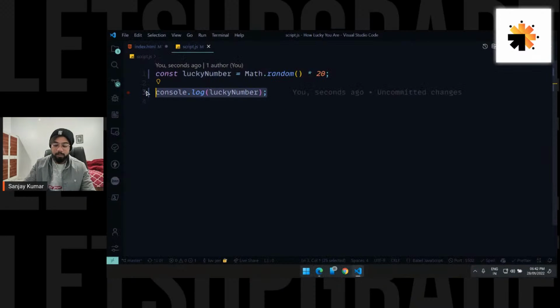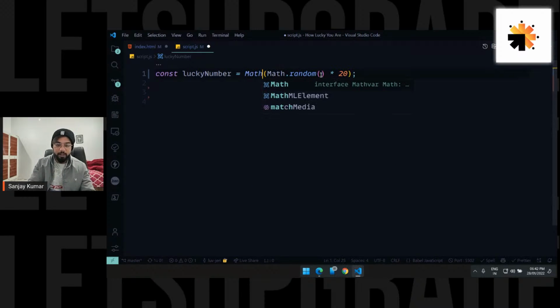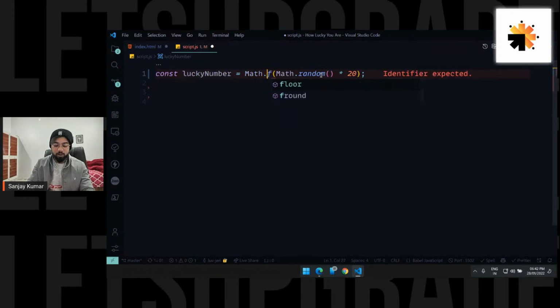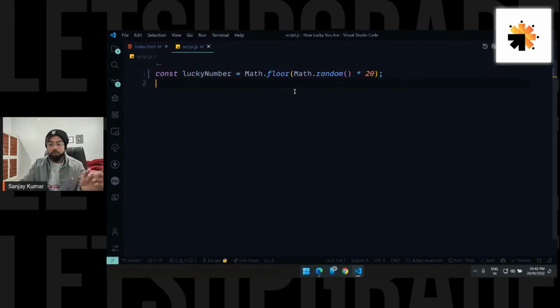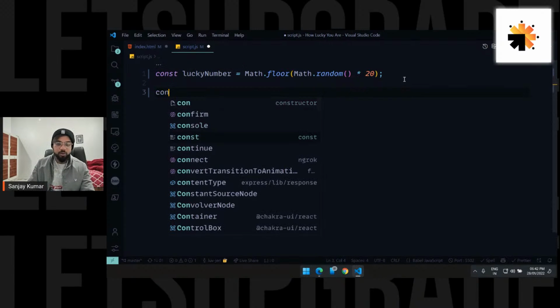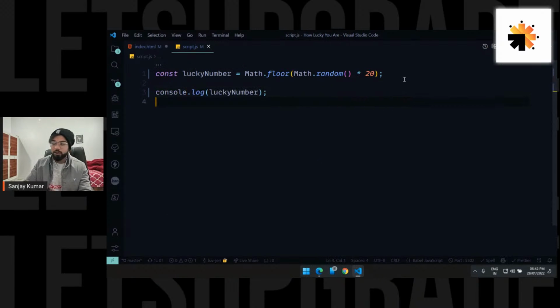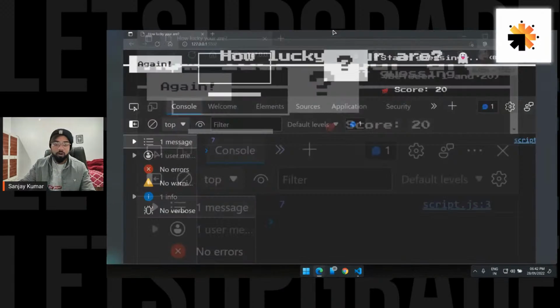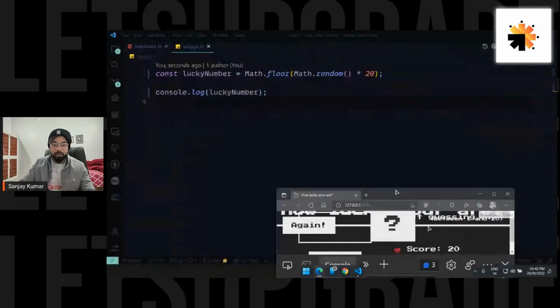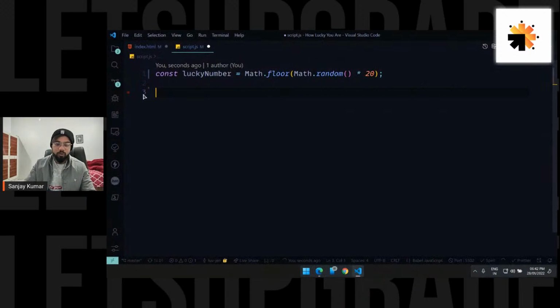So let's remove that decimal part. We are going to use another math function provided by JavaScript, and that is Math.floor. It's just going to remove everything after the decimal point, and we can check it by logging it. Now we got a lucky number of 7 without a decimal point. That's the only part that I told you about in the previous session. These are functions provided by JavaScript to perform some math operations, so just memorize this.